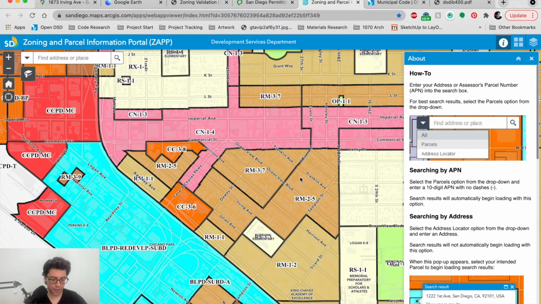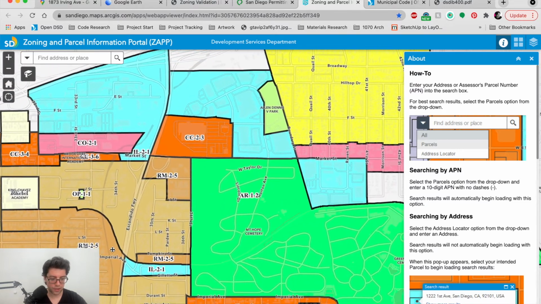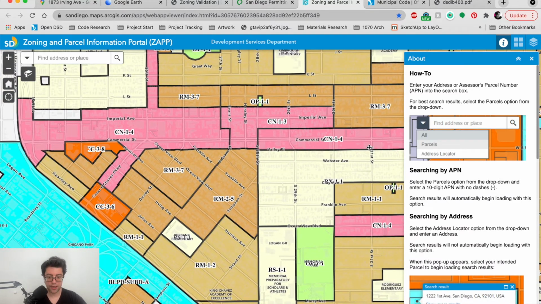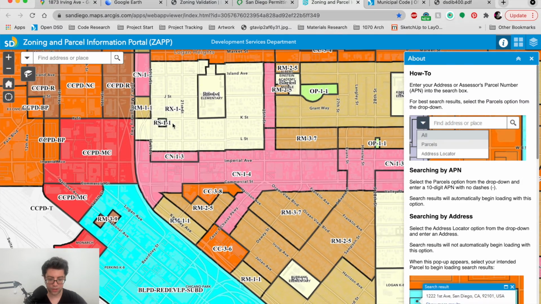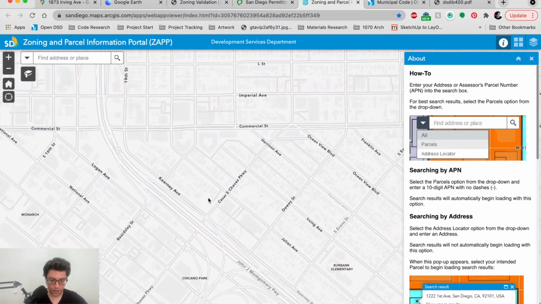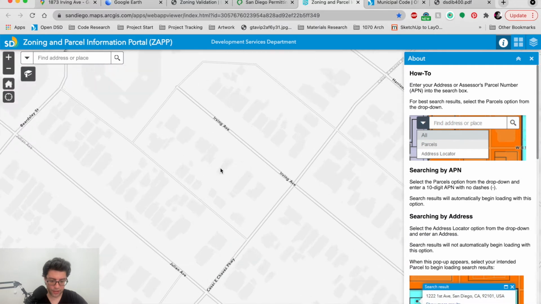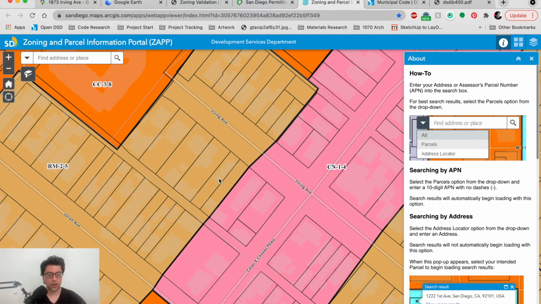And we can see that most of this Diamond District is this RM zoning. So that's all that residential multi-unit zoning. And we actually don't have any single family zoning around here. It's all multifamily zoning until we get up here into the single family zoning. So it's very interesting. Most of Logan Heights and Sherman Heights is planned with this residential zoning. Oh, we do have an RS-1-1 zoning here, and RX-1-1. That's a single family zoning as well. But most of what we're looking at here is in this RM zone. And I know that our lot is actually this lot right here. So we can confirm that we're in the RM-2-5 zone.